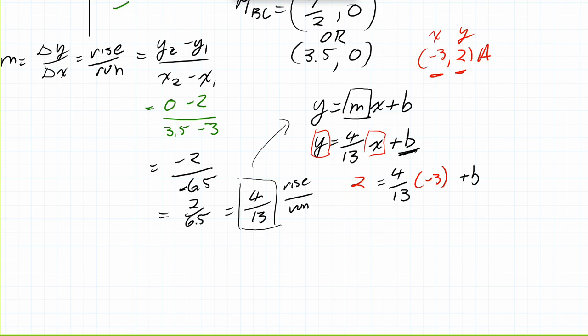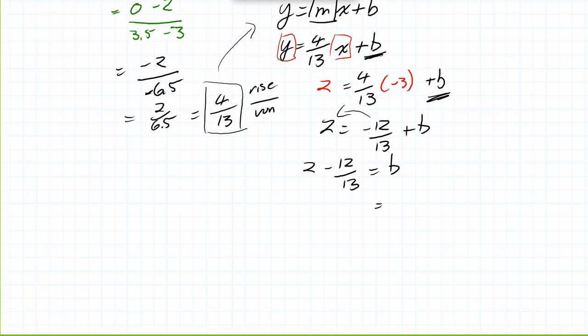When we do that, the whole goal here is just to isolate for b, so we carry out some algebra. 2 is equal to -3 times 4 over 13, which becomes -12 over 13, plus b. I'm going to move this to the other side, so 2 minus 12 over 13 is equal to b. You could use a calculator; it'll get you some decimal value. I'll quickly use a fraction because it's easier for me right now than bringing out my calculator. This is going to be 26 over 13 minus 12 over 13 is equal to b. b will be equal to 14 over 13.